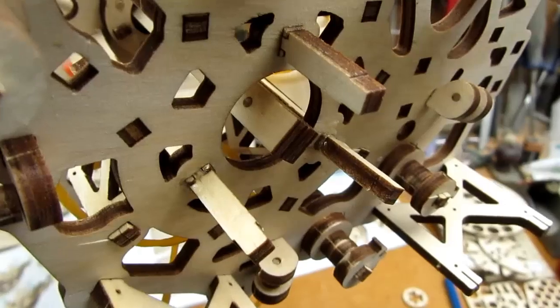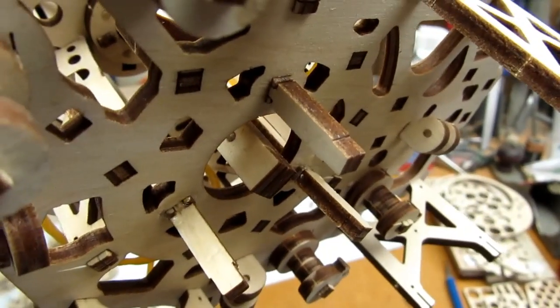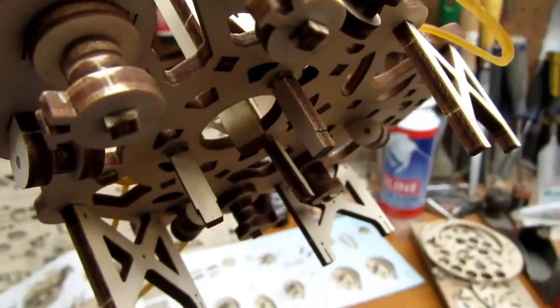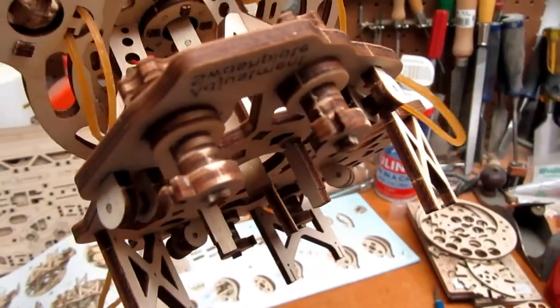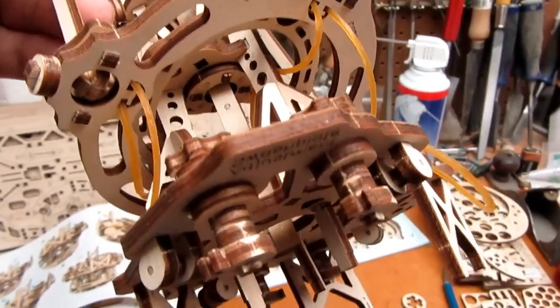So what I've done is I've used lots of super glue and accelerant to try to reattach them. I'm not sure how important they are at this stage. If they are really important, then I'll just have to live with the consequences. But yeah, that could have been done a lot better.